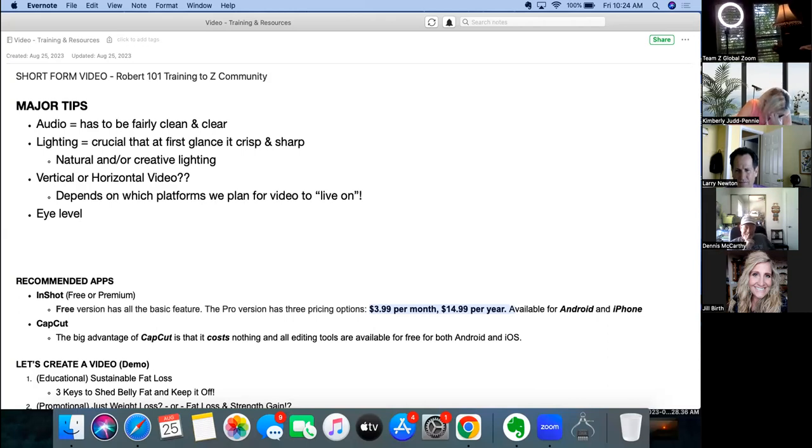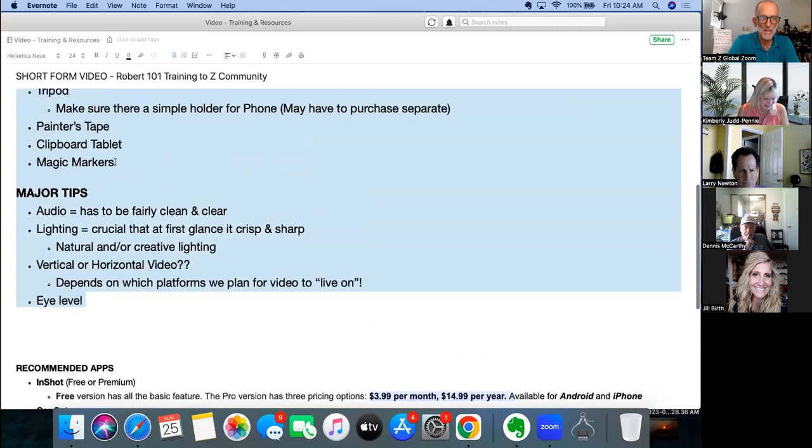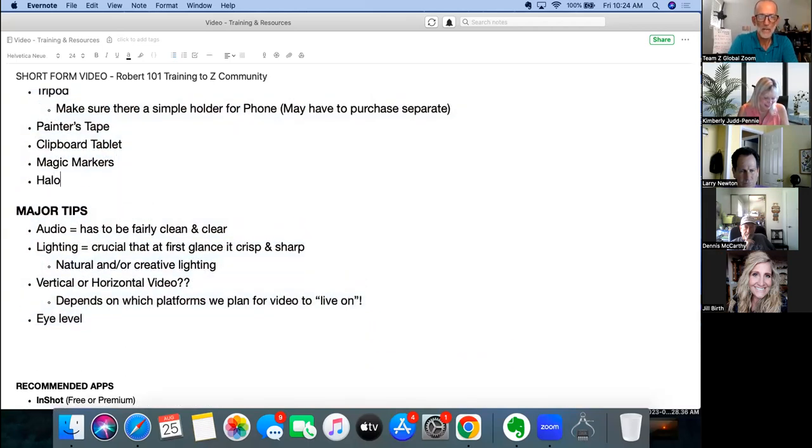And you see the natural light. But if I cannot rely on just the natural light, because remember, we do Zoom calls early in the morning sometimes, and then late at night, do invest. I didn't put this in my equipment up here. I would say you invest in a halo light or some type of light like that.